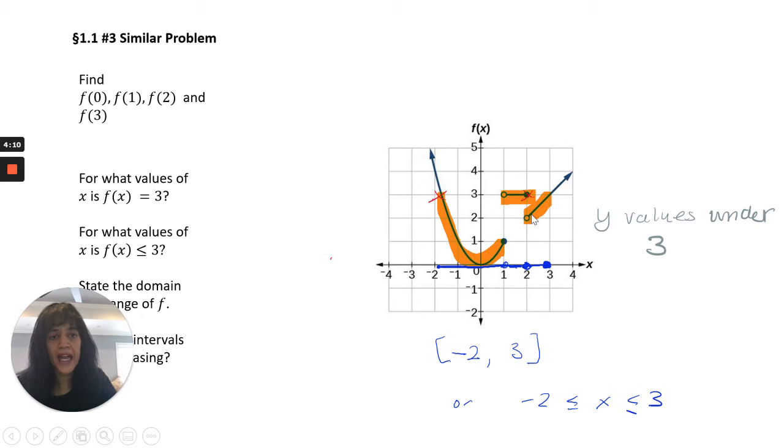And then again, I have everything from 2 to 3. So everything from minus 2—you see that I had an open hole here for a second? Well, I'm just going to cover that up because it's covered by this part. So minus 2 to 3 all the way, and we write it like this.